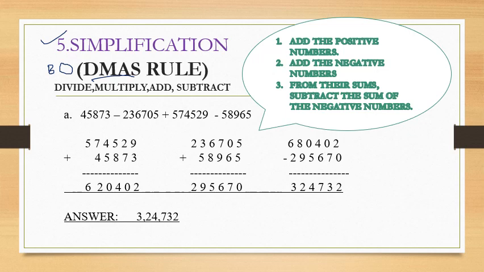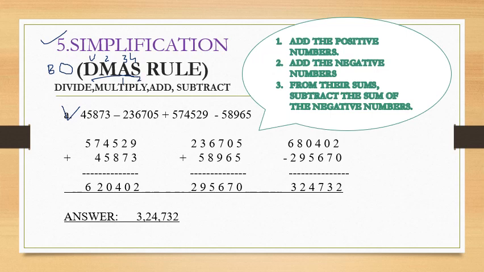In this chapter you will deal with these 4 operations: divide, multiply, addition, subtraction. So step by step you have to apply the operations and solve the question. First step is, if in the question you see divide, you will solve that first. Then the second is multiply, third is addition, fourth is subtraction. As you can see in this question, we can only see addition and subtraction. So first you will add, and then you will subtract.